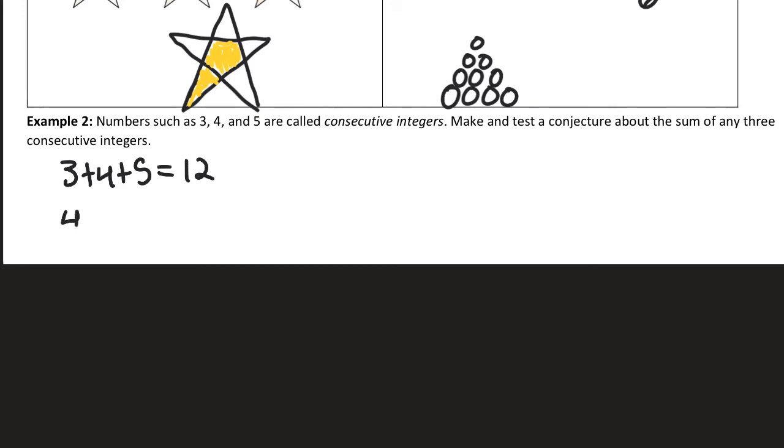And let's just do four, five, six. That's going to be 15. So one thing I can see there, they're not all even or all odd, those sums, but I know one thing that I can say, the sum of three consecutive integers, integers, so positive or negative whole numbers, is divisible.